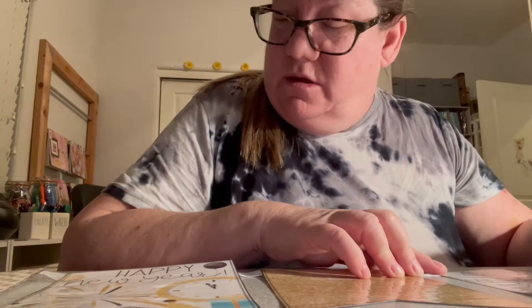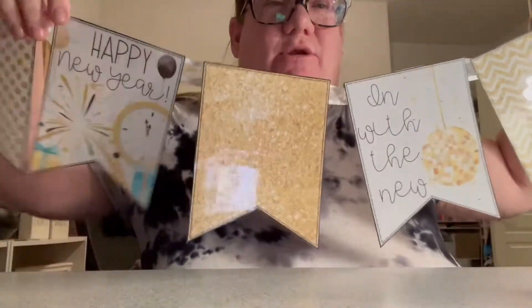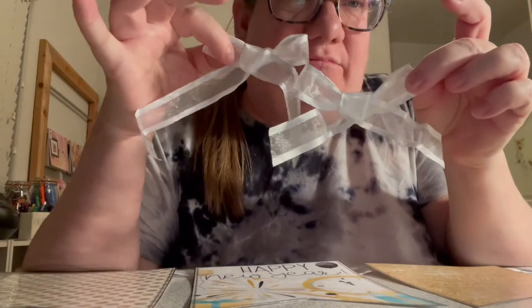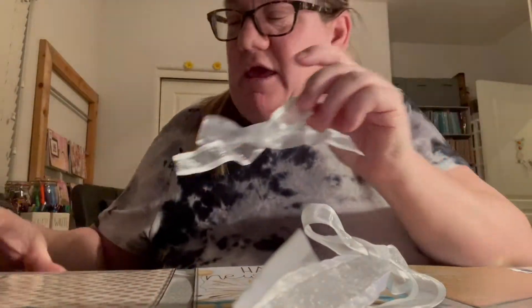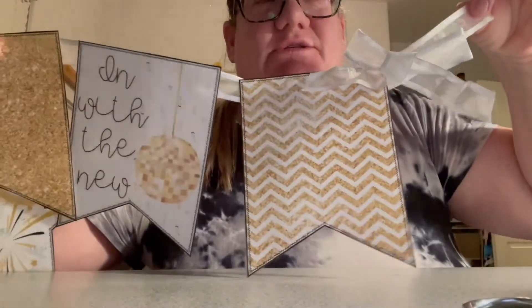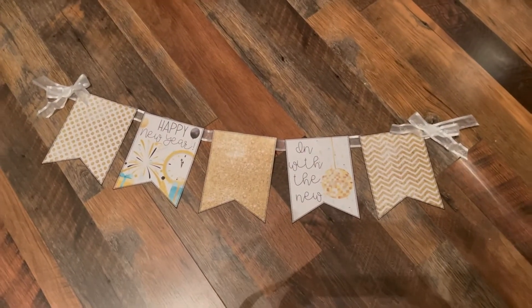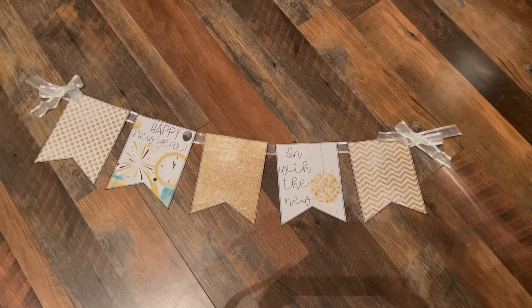I think it'll be okay once it's up on my board — I'm just going to hang it up on my chalkboard where it won't take up much room at the very top where I can't reach anyway. There we go — I think that might swag a little bit better now. I also made these cute little bows — this one is finished and this one I just have to trim and give it some little bends, then it's going to go on the end. I finished it — I taped the little bow at the end and reinforced the tape on the back. I'll show you tomorrow once I hang it up. I think it's so cute, and I have her whole bundle with some winter ones I'm going to make as well.